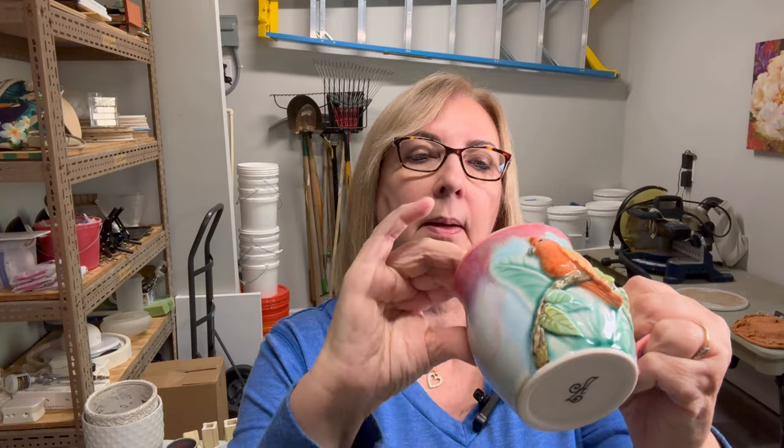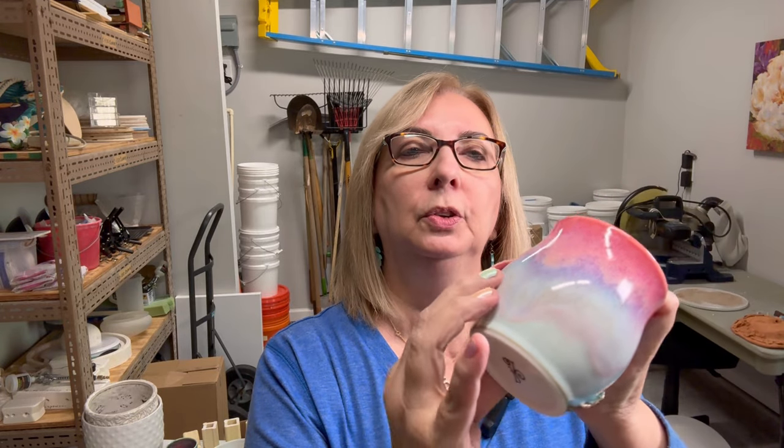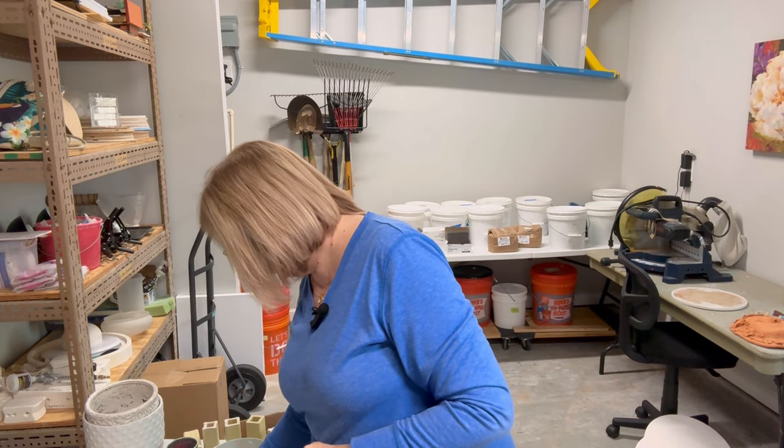Same thing on the inside. I put Soft Red on the handle. And I also used Soft Red here because I didn't like how I had a line of the drips, and that seemed to bring everything down more. And I got really lucky because it didn't go over my foot. And I think I mentioned that before to you guys, that I do a little groove. I will try to make more videos with some of the things that I do to avoid some issues, like the glaze running off your pot. So that seems to help quite a bit. So this one did not, it pulls in here, but it doesn't run off. So happy with that one.